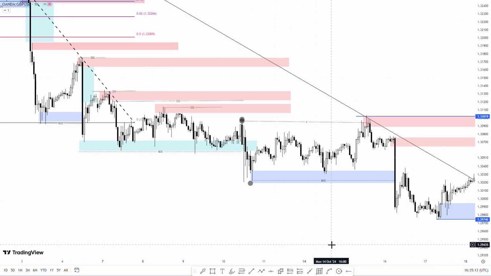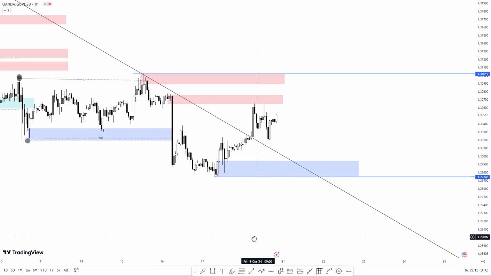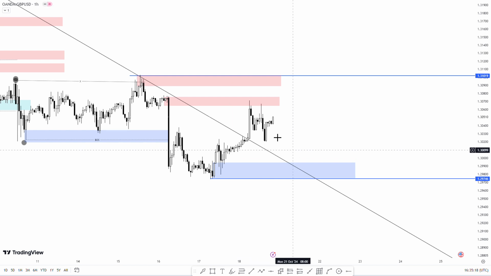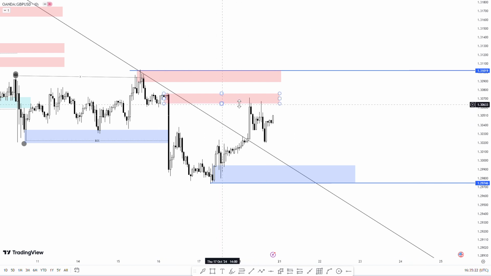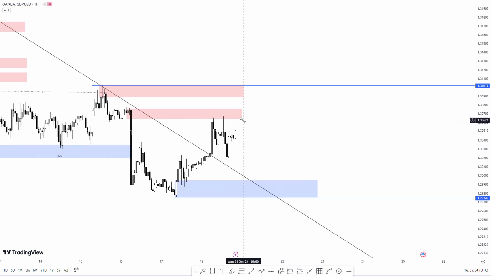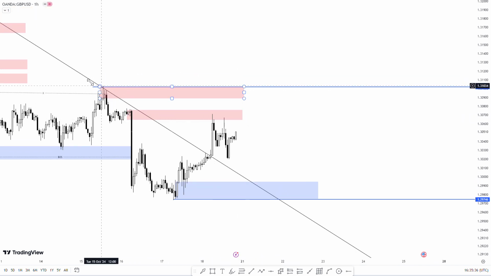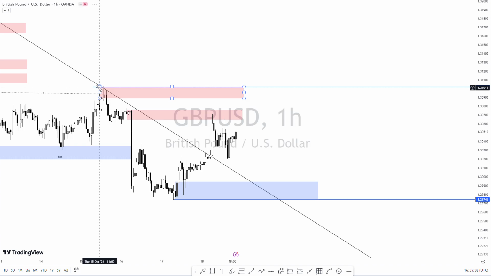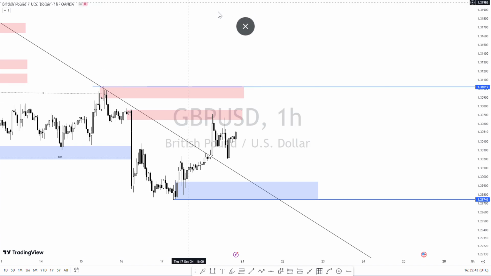So this is my supply zone marked up on GBP USD. All right, and look at what price did. Price filled the imbalance, tapped into this particular demand zone and supply zone and started coming down. But one thing we need to take note of is that price already broke out of the trend. It must possibly be a change of character. That is, anything that makes price break this particular area on the 1 hour time frame means we have a change of trend. So that'll be all for now.